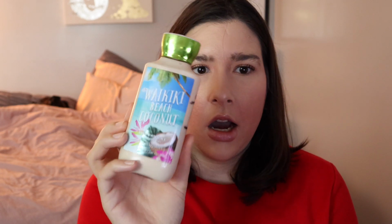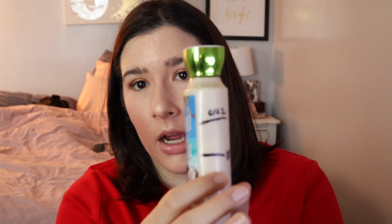So we're doing it. So we're keeping the lippies in and the rosy blush in, but we still have one more thing. So I had my Waikiki coconut beach lotion in here. We were at about here at the last update. It's hard to say where this is at, maybe a little bit lower than that line. This smells so good, and for summer this is my favorite. I just love the smell of coconut and that kind of stuff. So we had that in there.